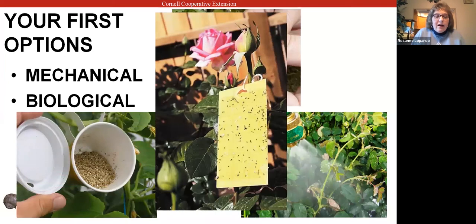As we get into the biologics, I mentioned that you can actually purchase beneficial insects, or what they call soil nematodes. There are many online companies where you can actually buy insect eggs, or you could buy, this is a picture of what soil nematodes look like when you purchase them. They're essentially in their dormant stage. You mix them with water. Soil nematodes, as the name implies, are sprayed into the soil. They hatch into microscopic worms that attack certain types of insects. There are different types of nematodes that attack different kinds of insects.